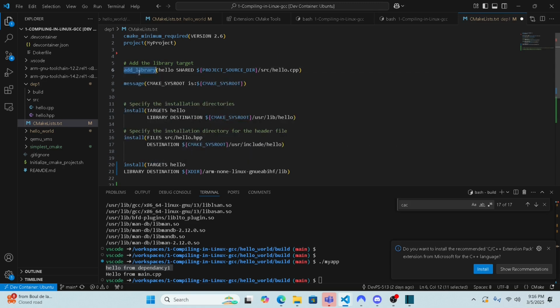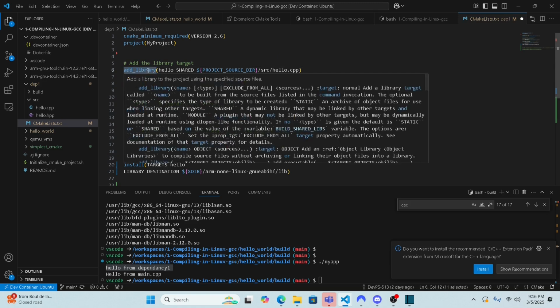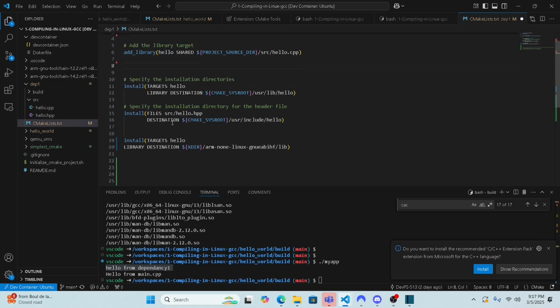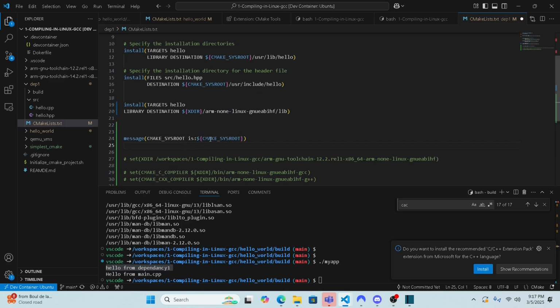Okay, so now it's not add executable, it's add library. We're going to give it a name. It's just going to be called hello. It's shared. And you can start to get used to these environment variables that are available to you, such as project source directory. And so that's what it sounds like. The project source directory point to the source file. And I only had this to when I was doing a cross compilation example, but sysroot is essentially what it sounds like.